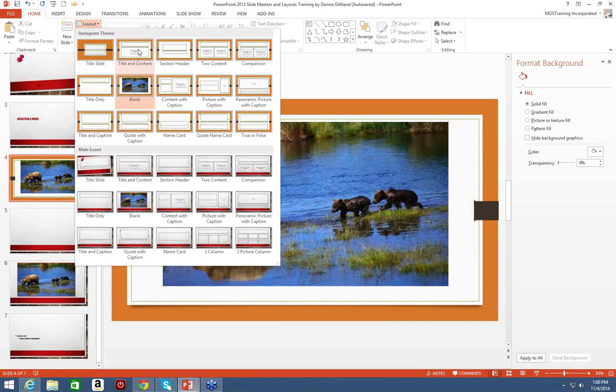But a lot of times what happens to me is I've brought things together and I don't realize I've done something behind the scenes. So when I come back and wonder, why didn't this get fixed? Because I went in and I fixed it on the master slide. Well, if I come back and reapply the correct layout to that slide, then sometimes that will fix it.